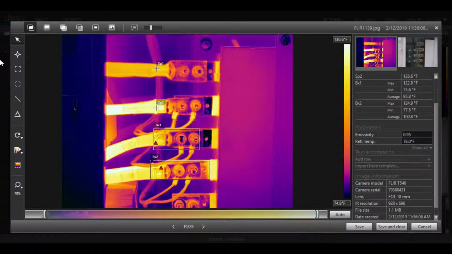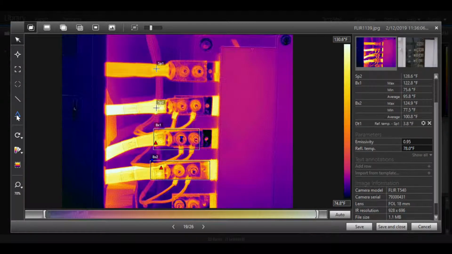There. All right. Now, if we want to compare box 1 versus box 2, which is likely what you'll end up doing, a lot of comparative analysis, you can add the delta function here in the left-hand ribbon. You click that. And over on the right-hand side, you'll notice that we have reference temperature versus spot 1.